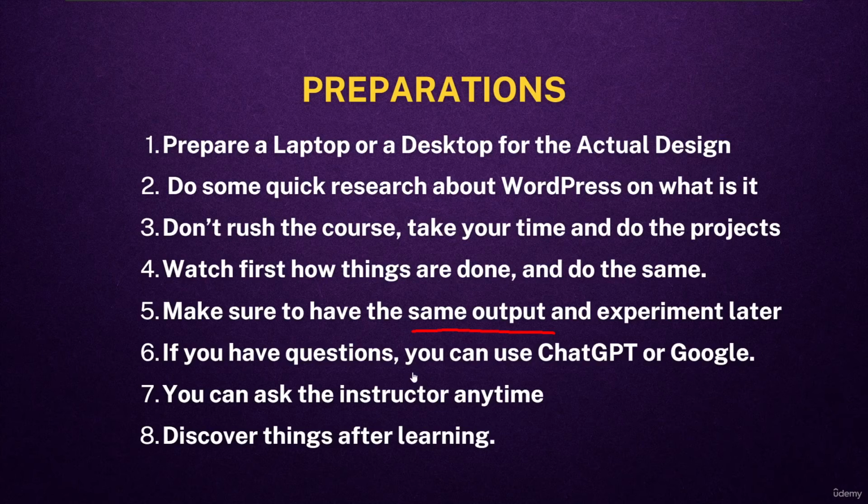All right, so number 6, if you have questions, you can use ChatGPT. Yes, since we now have the free version of ChatGPT and even Copilot, if you want to know something about WordPress and the things associated with it, then you can check for answers through ChatGPT and Google.